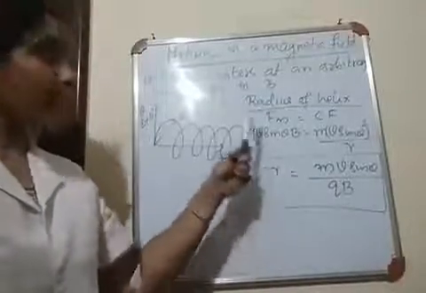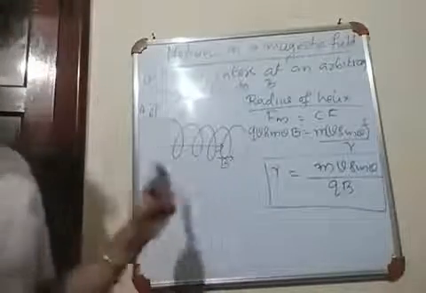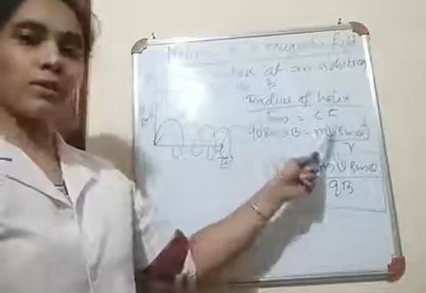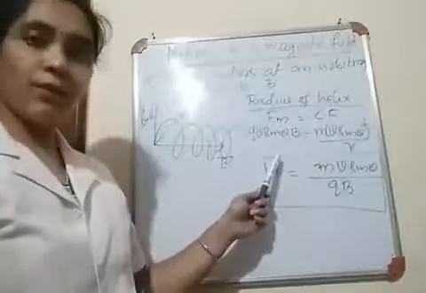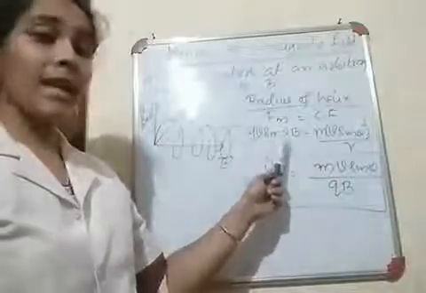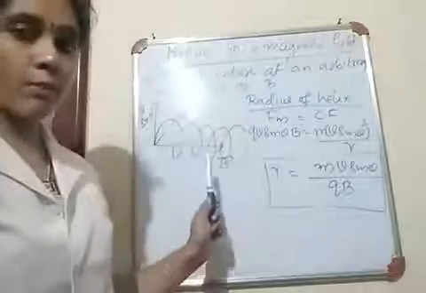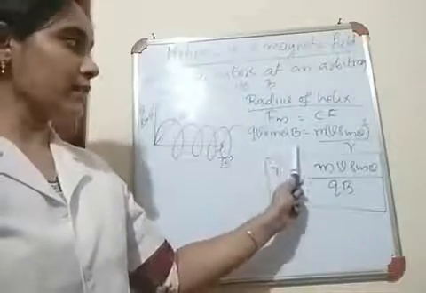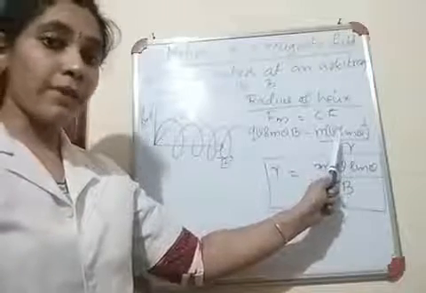Children, what is the radius of this helix? It will execute a circular path. So what is the radius of this helix? Again, the same procedure: magnetic force balanced by the centrifugal force. So what is the magnetic force? It is q v sin theta into B, because which component is responsible for circular motion? v sin theta. So we should consider v sin theta here. v sin theta into B equal to centrifugal force. What is the equation? mv square by r.